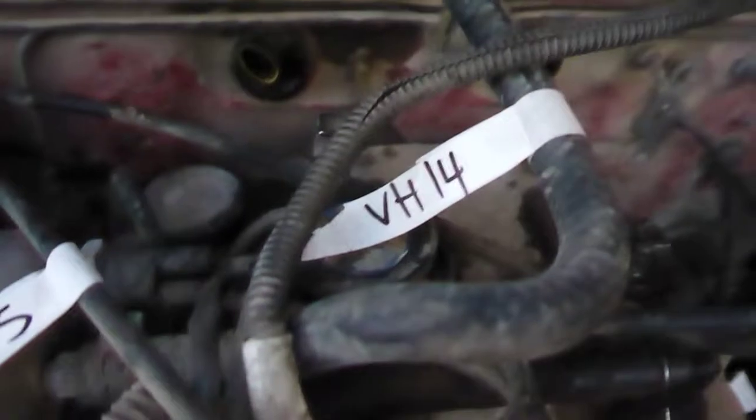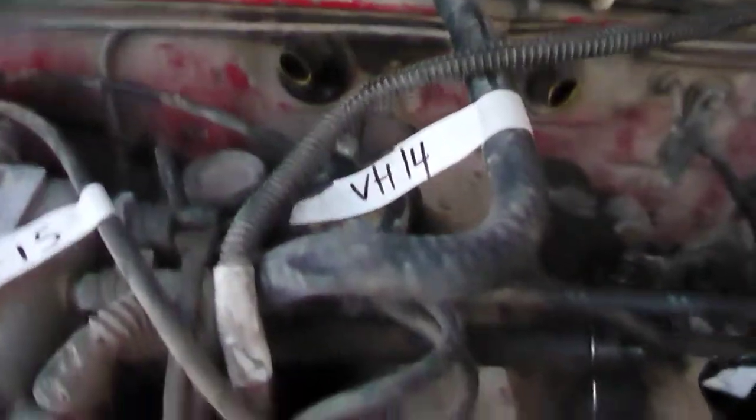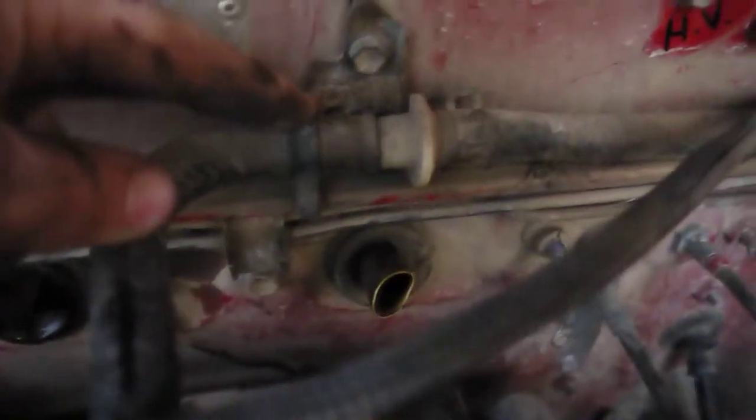Alright, VH14 is a vacuum hose going off of the intake. It's a big port near the back, and it goes up to this little junction with a one-way valve on its way over to the brake booster.